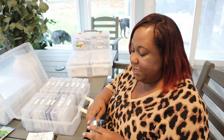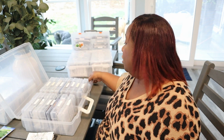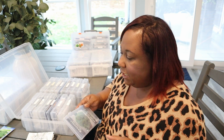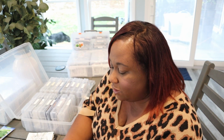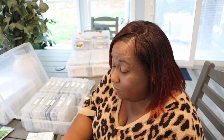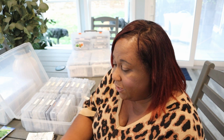So I have 1, 2, 3, 4, 5 packs of broccoli, which I went through a lot of broccoli seeds this year. This is one of the things we eat that I really wanted a lot of in my freezer. So far, I haven't gotten any yet. So I'm going to put broccoli on here just because I know next fall I can go through that pretty quickly. So I'm going to put that on my list.